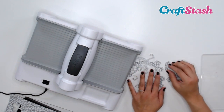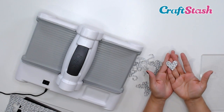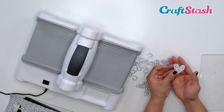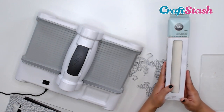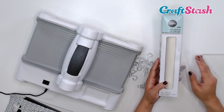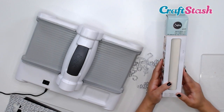Now, what's great about cutting fabric with your die cutting machine is, of course, you can add these to a card front just as a little textured detail for added interest, but you can also iron these onto other fabric projects. So Sizzix has some great adhesive iron-on sheets in case you do want to add your die cuts to any fabric. Now, what's great about these adhesive iron-on sheets is that they're easy to sew, they're ideal for embellishments, and they are activated with a low heat iron, and you can also wash them. So they're machine washable at 30 degrees.